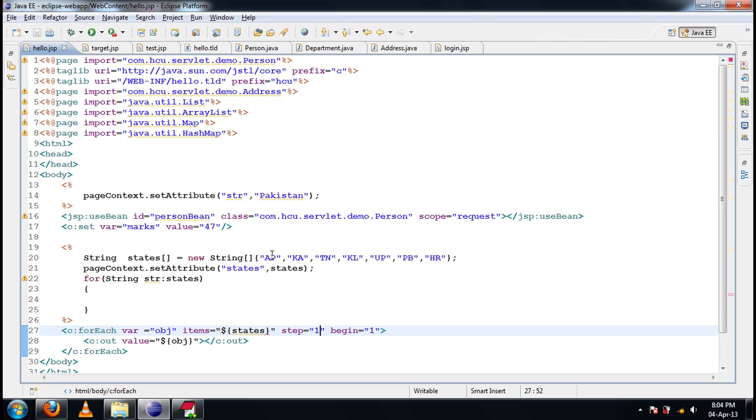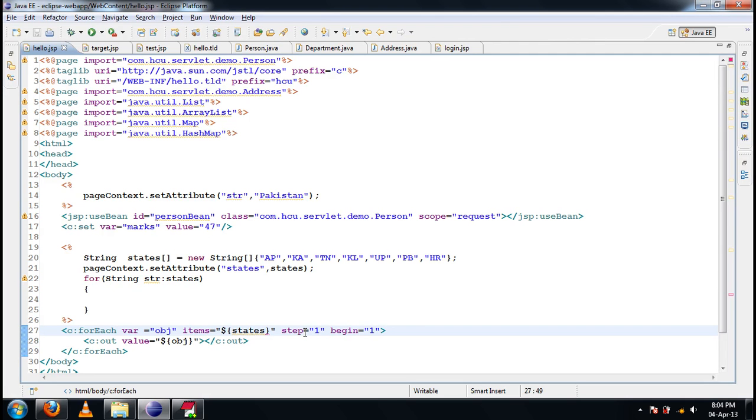This is the first position, second, third, fourth, fifth, sixth, and seventh. Even rows are KA, second position, KL, fourth position, and PB, sixth position. Where will it begin? It will begin at KA, skip one element and go directly to the next. Now, by doing this, we are printing only even rows.